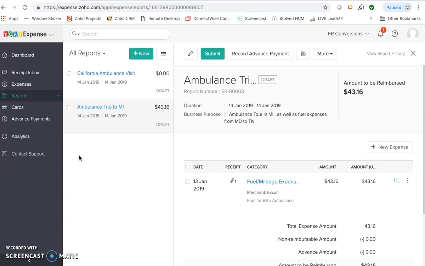Again, I will show you how to do the actual scans. All it does is the exact same thing we just did, but instead of dragging and dropping a picture of the receipt, I actually use the camera on your phone to snap a photo of the receipt, and it uploads it that way. Otherwise, the steps are identical, whether you're doing them on your phone, an iPad, or on a desktop version. I will tell you, if you're doing a ton of receipts, it is sometimes easier to just sit at your desktop and punch them all in than having to do them on your phone. But if you're managing it while you're on the road and you're doing them one here and one there and one there, it is 10 times quicker to just use your phone.